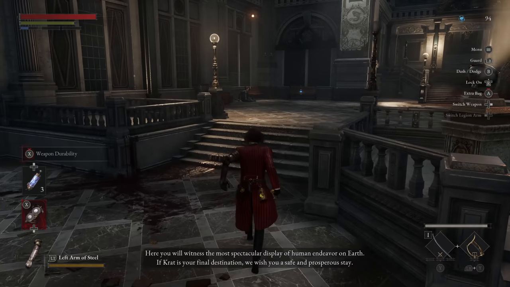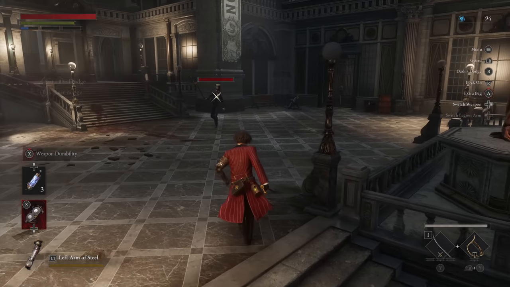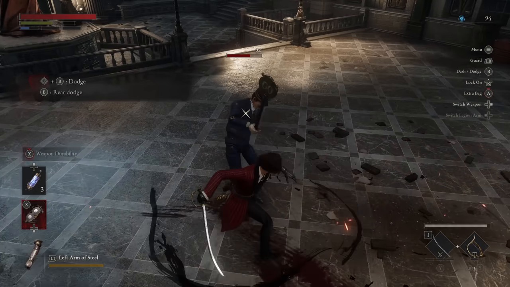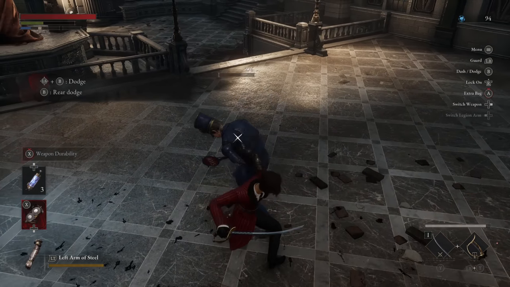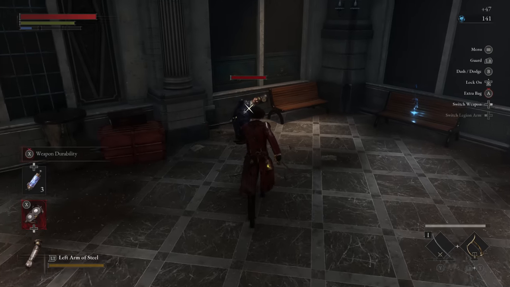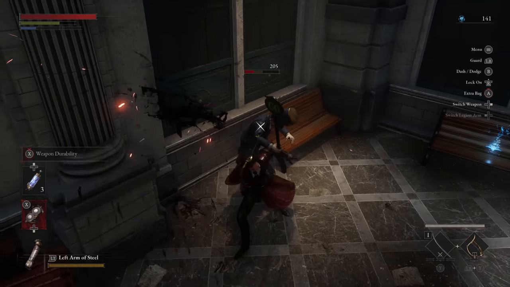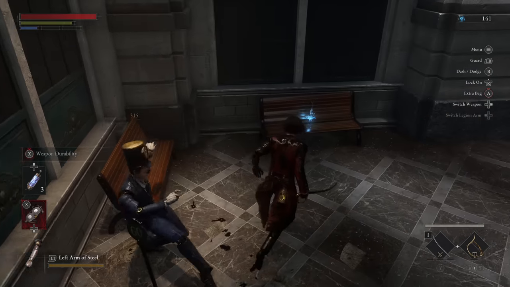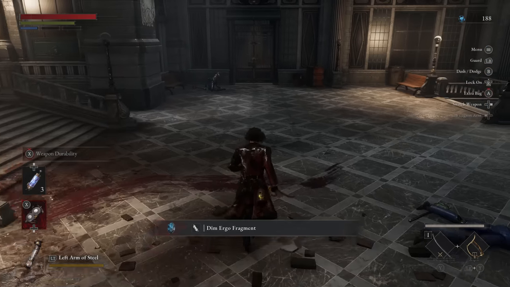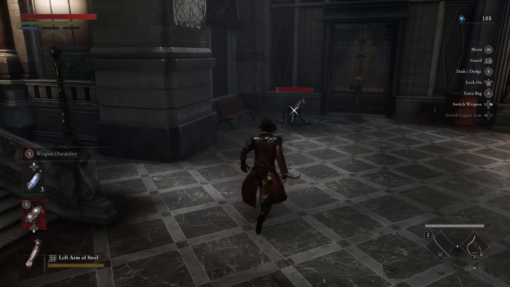And obviously, this is what we had a chance to play in the demo, the public demo that everyone had. I like that little spin hit on that dodge. That was good. Yeah, the start of this, we're probably gonna blast through it pretty quick.